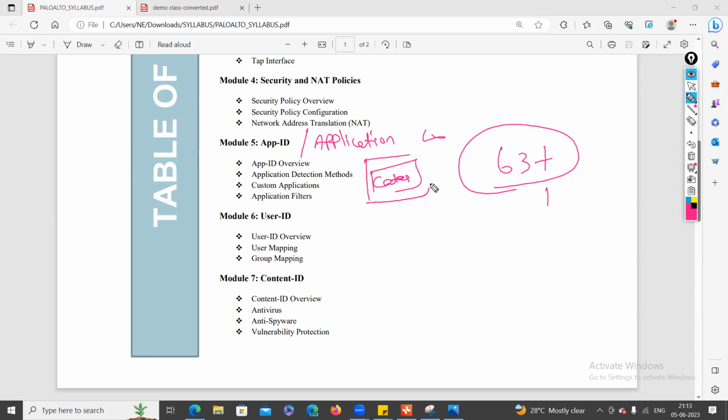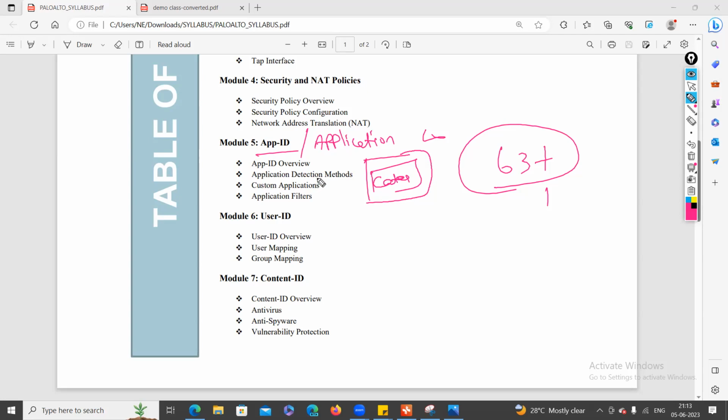These categories, the application category database, are created and maintained by Palo Alto. The website is called Palo Alto Networks Applipedia. You can go there, and I'll show you when we do that. I'll show how applications are categorized, how to identify the specific applications related to each category, and how to block or override.